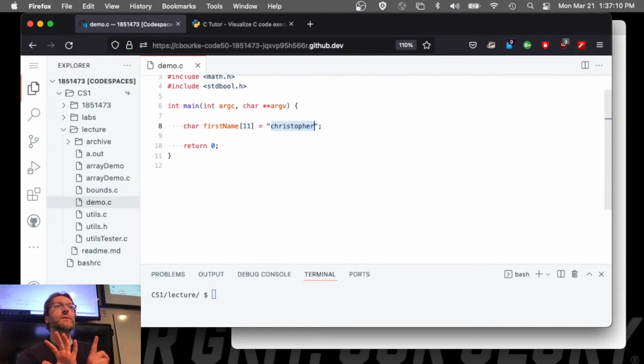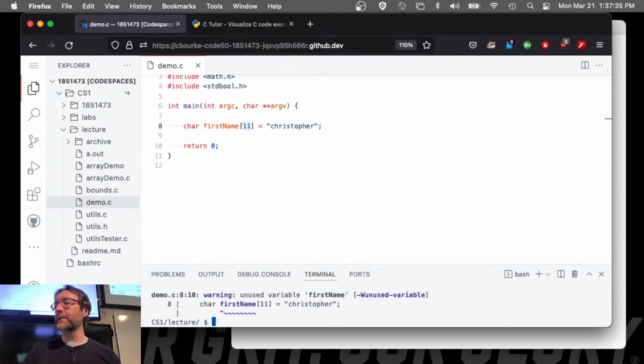No, what comes at the end of the string again? The zero, the backslash zero, the null terminating character. So if I only allowed 11 characters here, and my full name is 11 characters, then I would be missing out on the null terminating character. I wonder, can the compiler check for this? GCC demo.c. Let's turn on all the warning flags. It catches something, but for different reasons, because we never actually use it. Unfortunately, it's not able to determine that you've created an array too small to hold my full name.